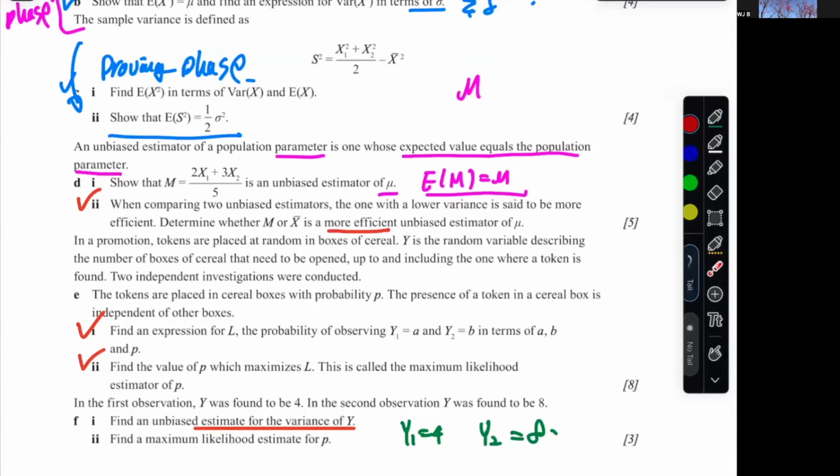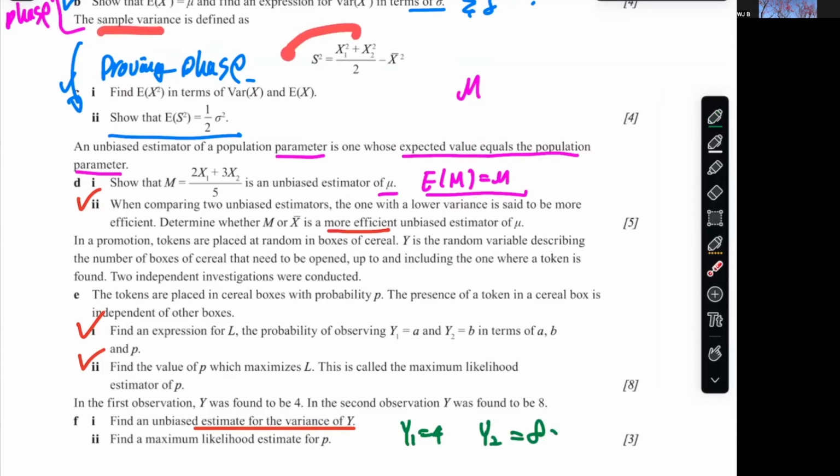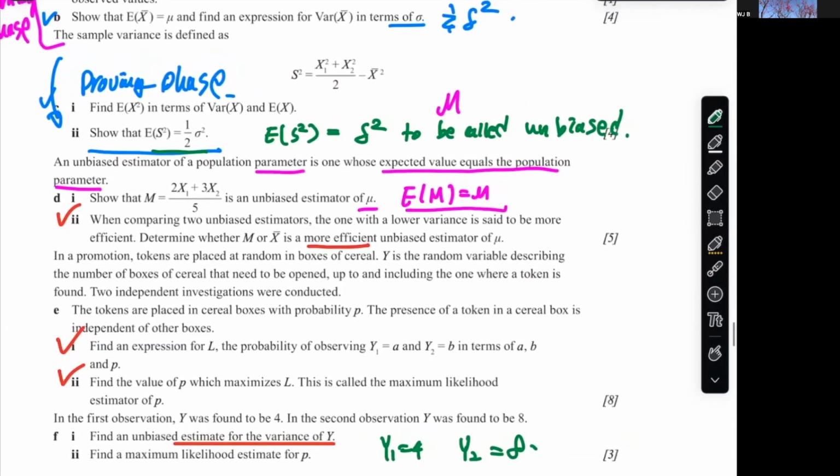Let's think. We had the sample variance to be the following. In A-level, you learn the sample variance is the unbiased estimator. But have we proven that this is an unbiased estimator for the variance? Oh, we did. Yes, E of s squared is this. But that's not okay, because I believe E of s squared should be sigma squared to be called unbiased. Okay, so let's check this out.